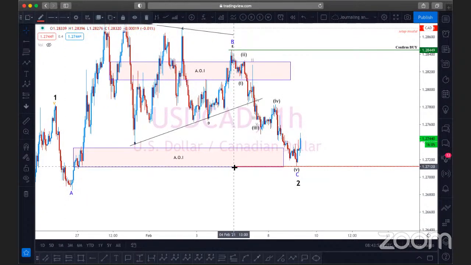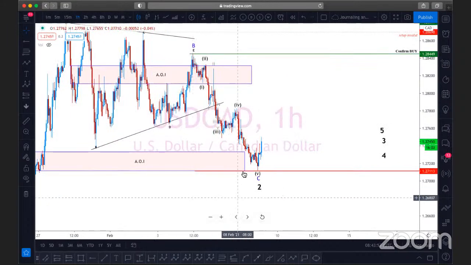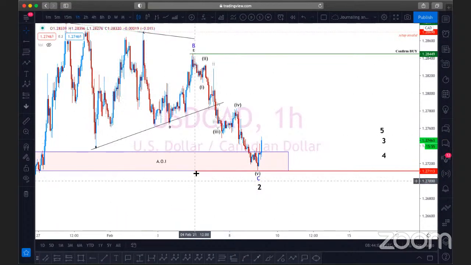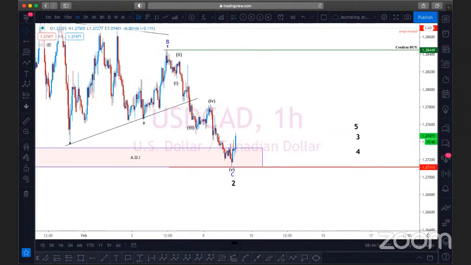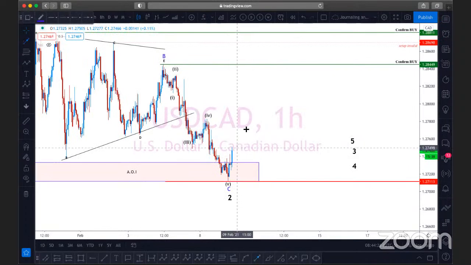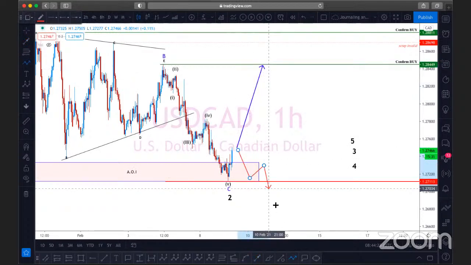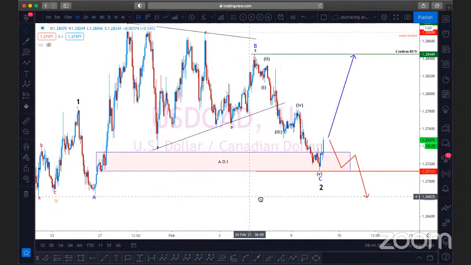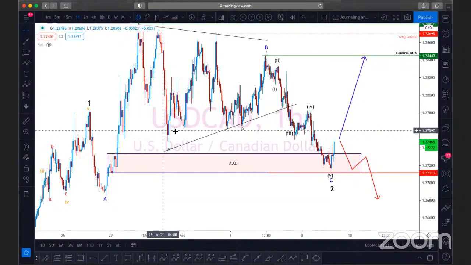So again, this zone is now our area of reference, right? And we have already highlighted that as our area of interest. So we're just simply holding on to our hands now and waiting to see just how this market will unfold, right? So ideally, we'll be looking at a potential market moving higher, or we could get movement lower. So that's pretty much where we are right now for USD CAD. It's all about waiting for the market to unfold and tell us exactly what it decides to do.